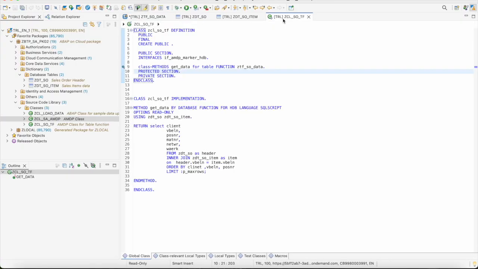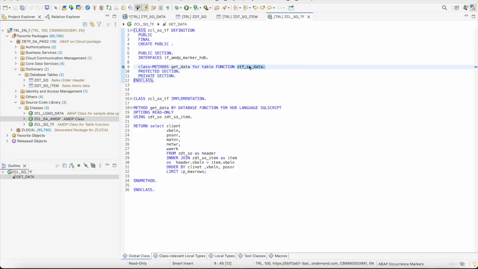Let's see. As you can see, the error is gone now. What else?